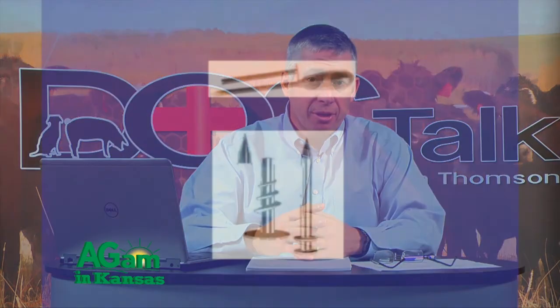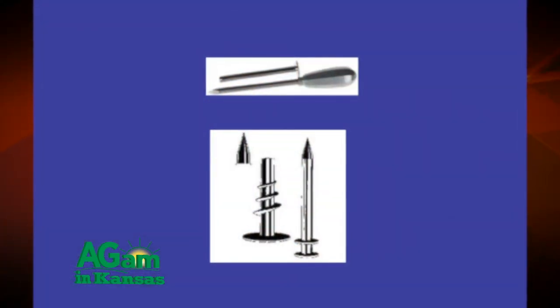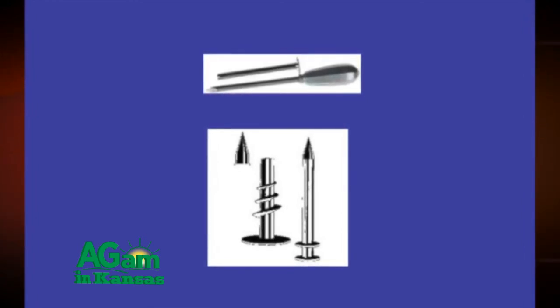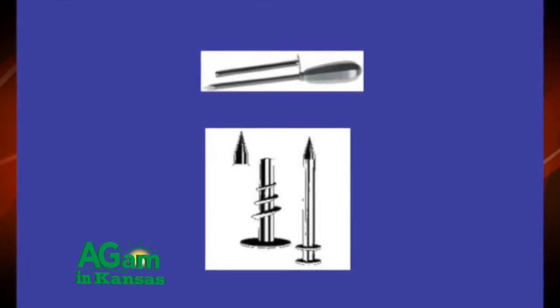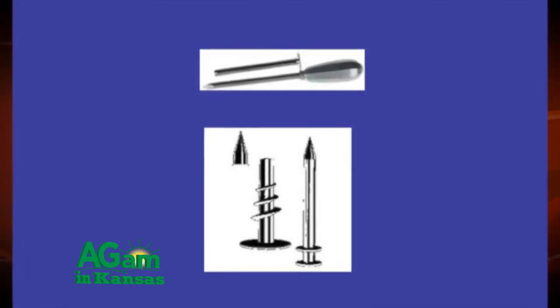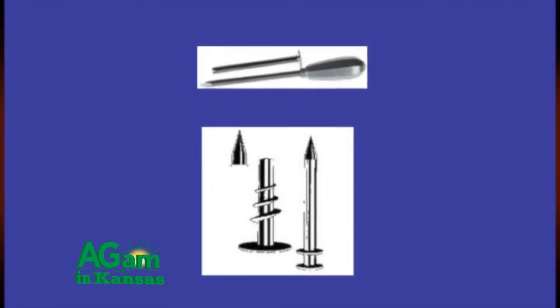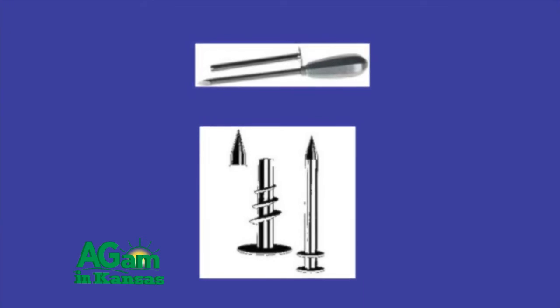So you can have a bloat needle, and I suggest to a lot of people that own feed yards or that are feeding cattle to have a bloat needle on their person. The bloat needle is in this picture here, and you can see that there is a trocar and a stylus that goes down through it. This is extremely sharp. And you can puncture that animal on the left side, pull the stylus out, and you have that trocar that's going through, that's allowing the release of the pressure, and that animal will immediately have relief.